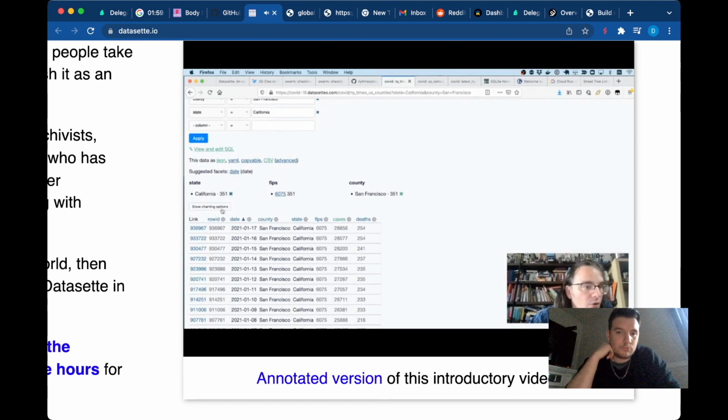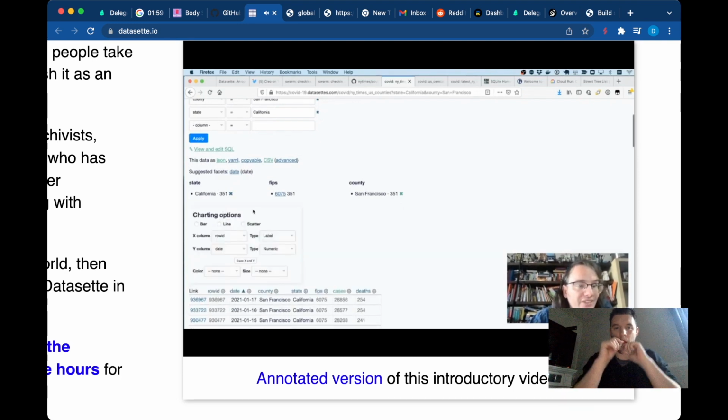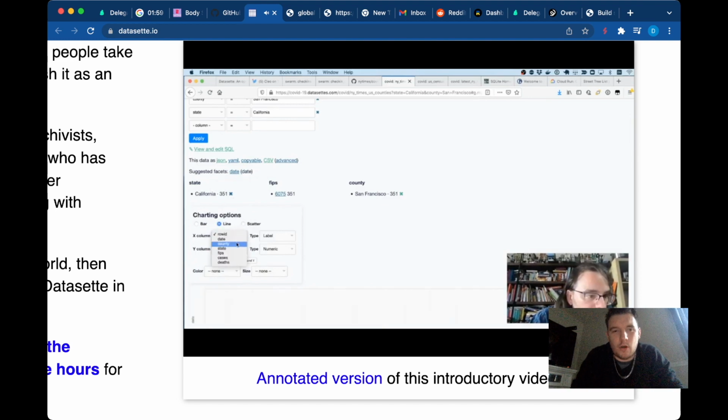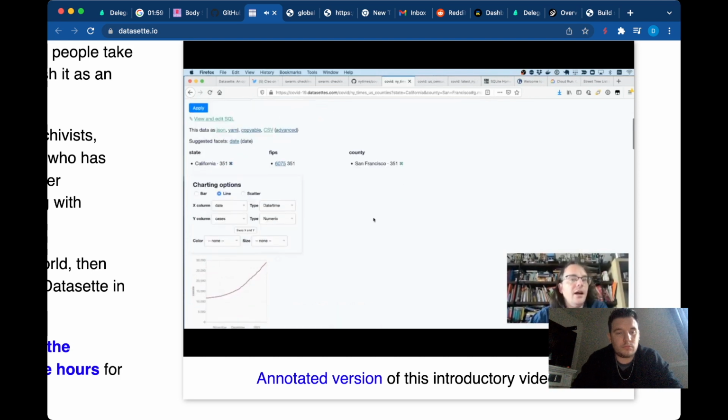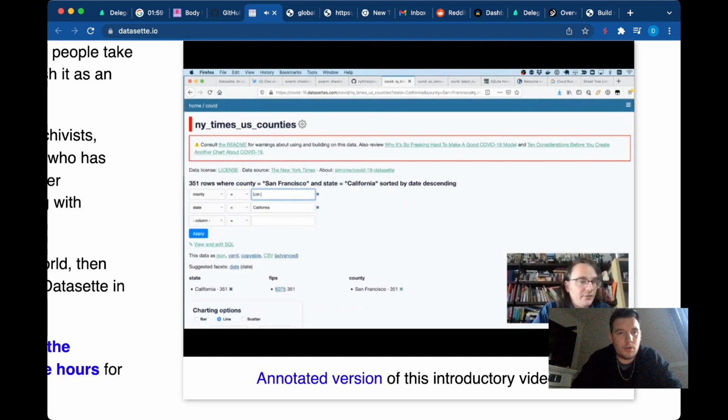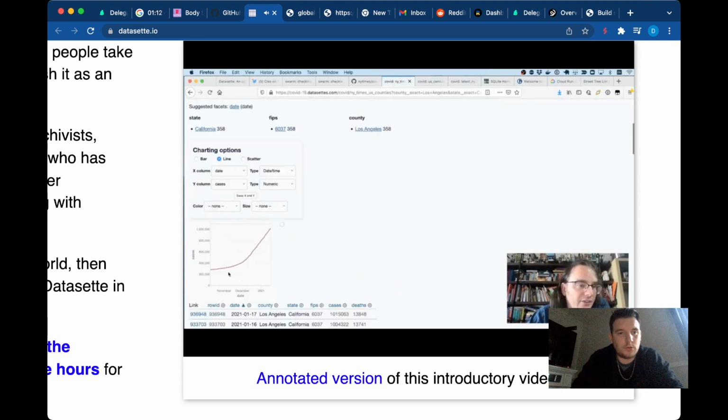I have another plugin here called Dataset Vega, which lets me plot those on a line chart. I hope you guys understand what's happening here, because I have no idea. Looks very cool, very impressive. Against those numbers of cases, and we can see a very, very unhealthy looking curve going up through the last few months. But then, since this is a database filter interface, I can say, actually, give me Los Angeles County, and I can see their graph, which is even more intimidating.